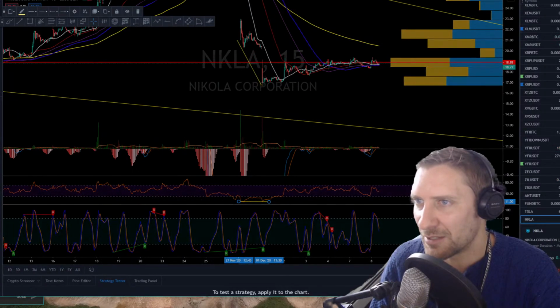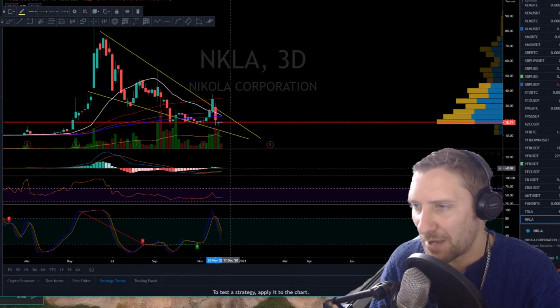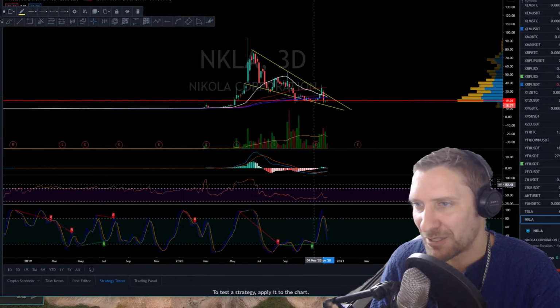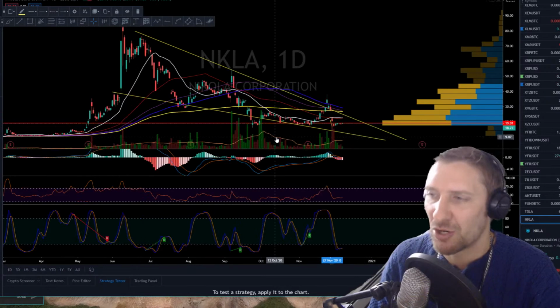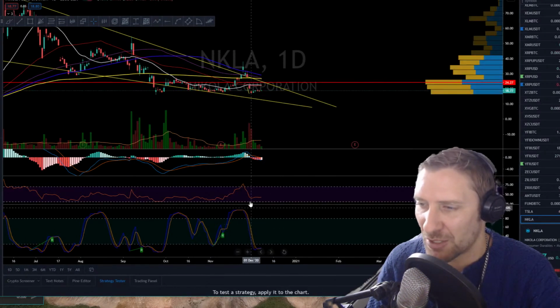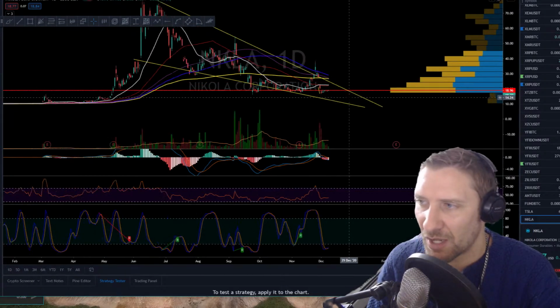Let's take a look at the daily. 3-day even. 3 days telling you we want to come back down. Lack of momentum. I feel like this is the bottom for this. I feel like the only place it can go is up. The charts convey that this is a good... Oh, you know what? MACD turning pink, RSI curving, stochastics curving up. This actually looks like a good place to accumulate. I would get into this trade at 1870.